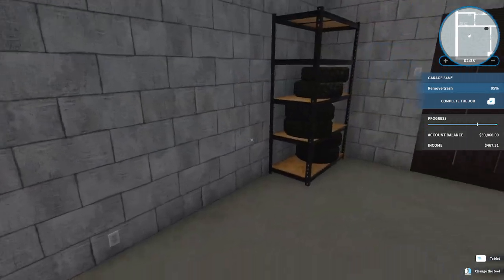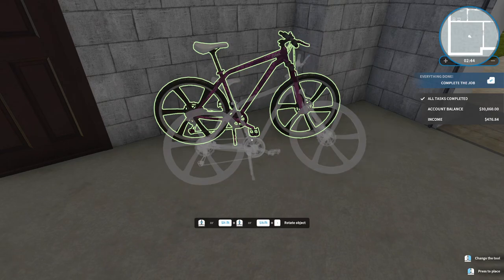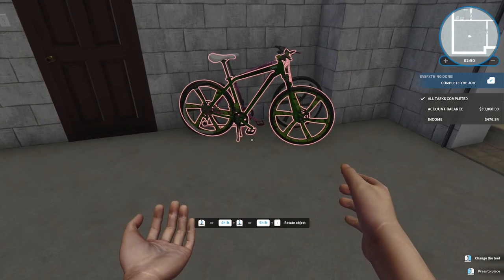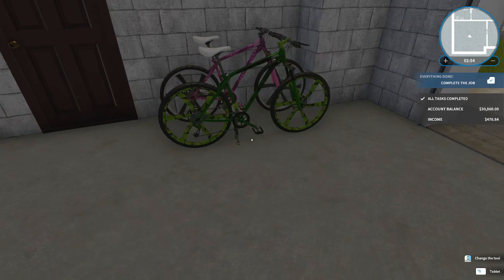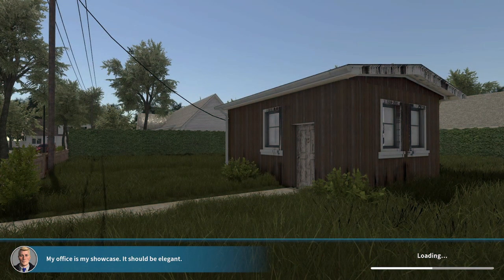Hold to pick up. Ah, you're right here. And we're done. Let's just move them against the wall. Put that one next to it, like that, so they can still get in their bloody driveway. And 100% complete for £476. Give me that money.